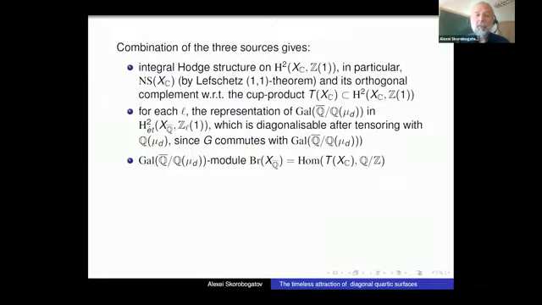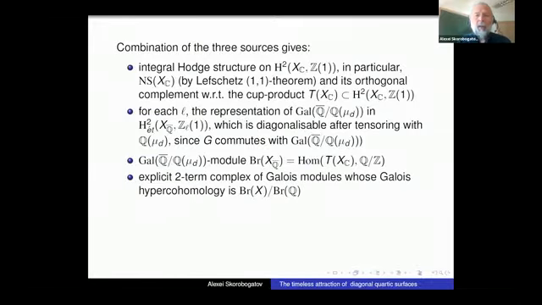And the structure of this Galois module can now be determined by just combining the first two points here, so the first two items. So we know T as a lattice, and we have explicit bases. We can do everything with respect to our bases, and so we can determine the Galois action here. So this kind of demystifies the Galois structure, the Galois action on the geometric Brouwer group, which is a good thing, I think.